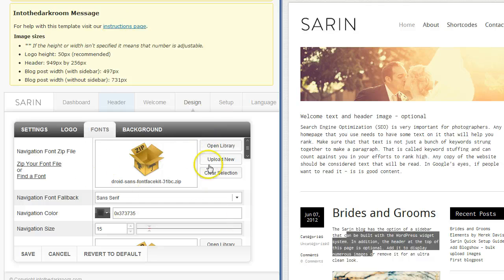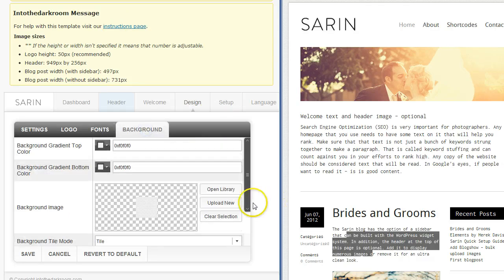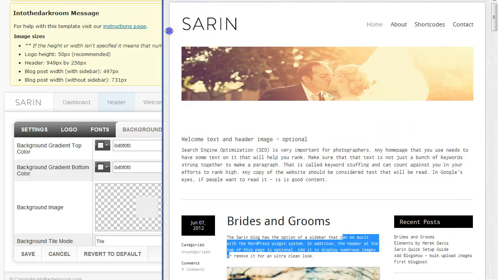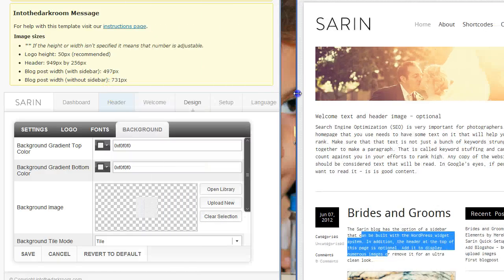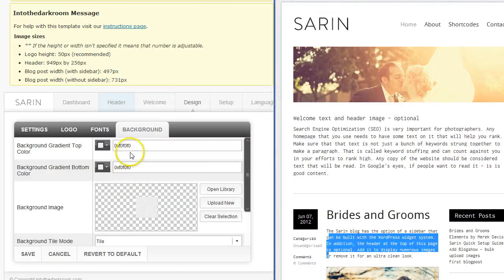So that's your font area, and then your background. You have the opportunity to affect this back here. And so I'm going to actually open this up a little bit more. And if you look at this background right here, we went ahead and added a background texture in there. But if you were to remove that, you have the opportunity to change the background colors.